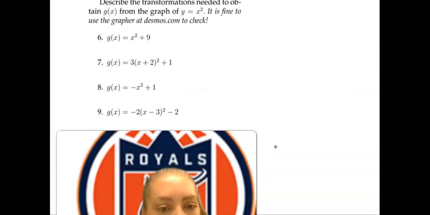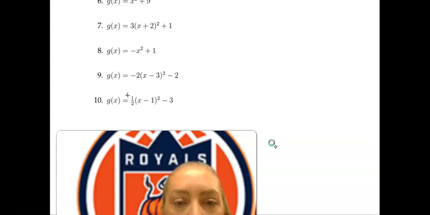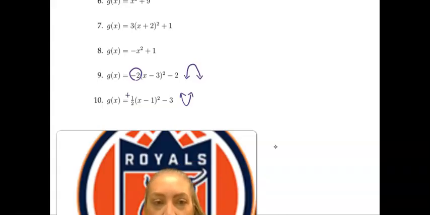All right, there's a couple more, but none of them are different. So even if we had a fraction, remember, we're just looking to see if it's positive for how it opens. And same thing, if we could have a number there, if that's negative, it still opens down, okay? All right.